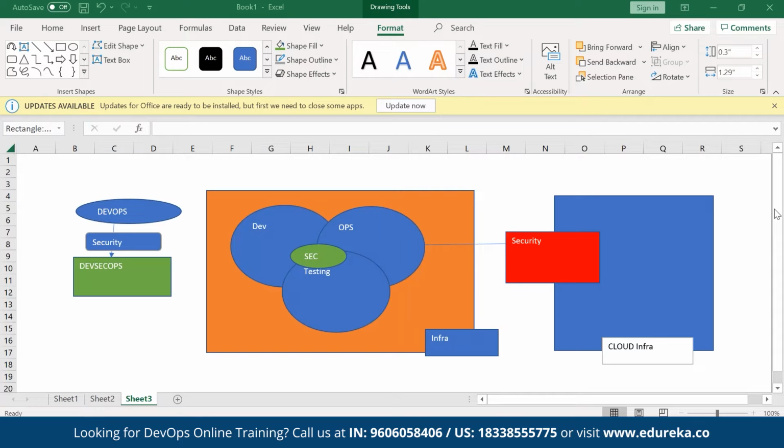Before I go to the security world, guys, let's talk here only. When a development team is developing something, what kind of security can be embedded here? At the code level, what kind of security can be provided? Your credentials should not be in decrypted form, they should be in encrypted form, right, guys?